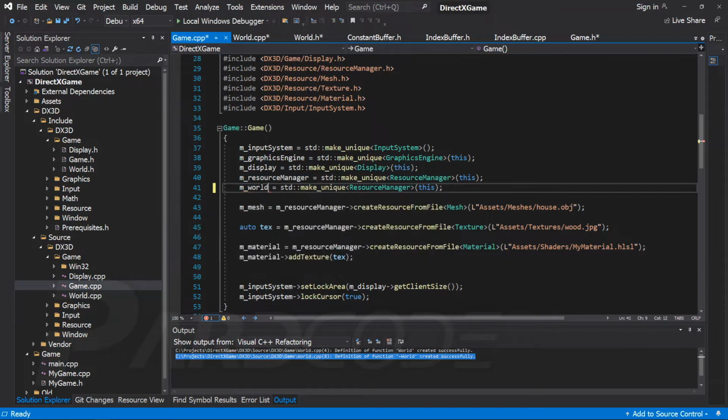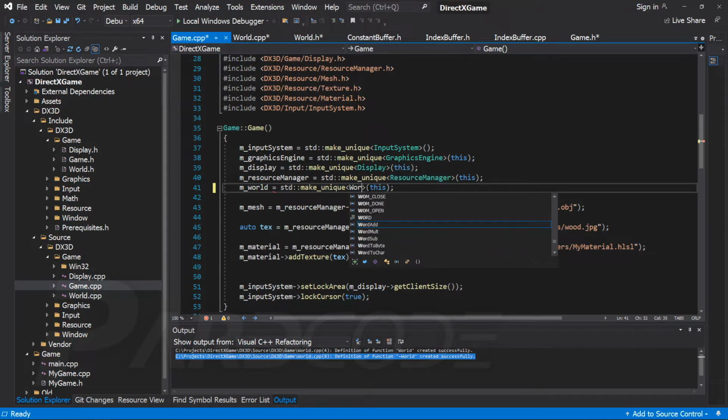And in the game constructor, we can finally instantiate the world class.